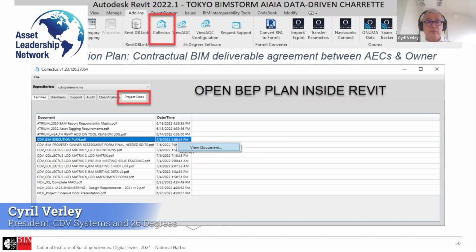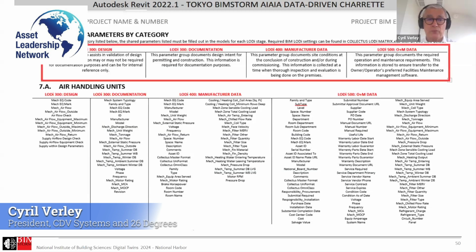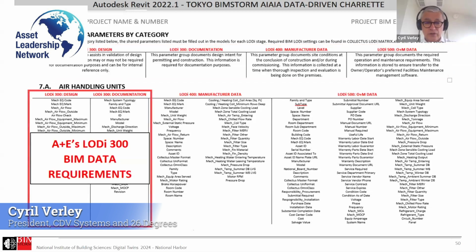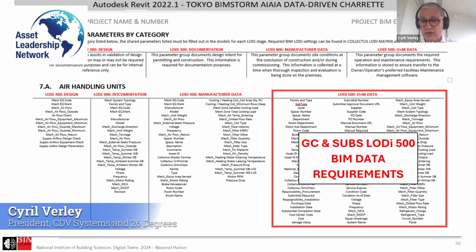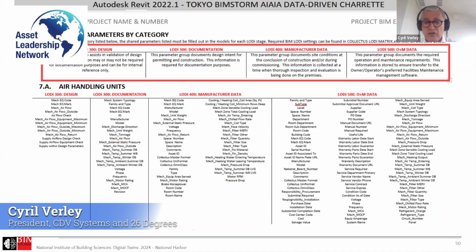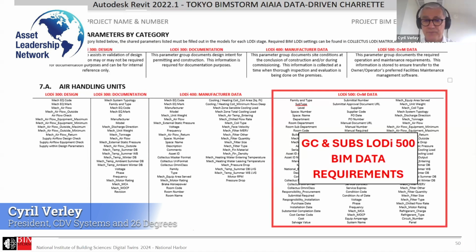The architect has the BIM execution plan. It's within Revit literally. And within this BIMX plan, we have required data requirements. We call it LODI, level of data information. There's LODI 300 for the architects and engineers to fill in, in this case for the air handling unit. LODI 400 for manufacturing information, again for the contractor and subcontractor to fill in, and LODI 500 operations and maintenance data for the contractor and subcontractor to fill in. These values that you see here are nothing new to the AEC team members. We're just defining it as a requirement in BIM for the teams before we begin.